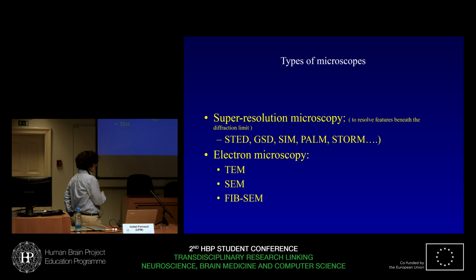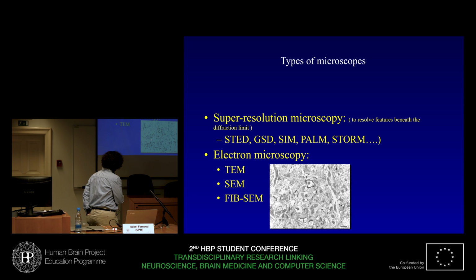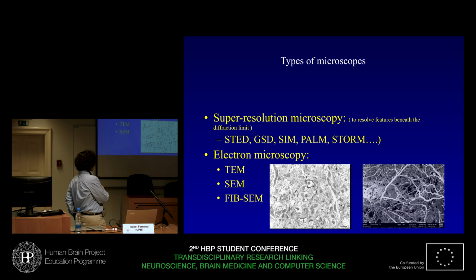You have transmission electron microscopy that gives you that kind of images that you can see here, but I have it in the computer. You can resolve very, very small structures like synapses here. You can see only dots and these stripes, but this can be studied very easily and you can recognize all the structures. You have scanning electron microscopy that gives you these typical images of surfaces in very small detail. These are blood vessels of the brain.